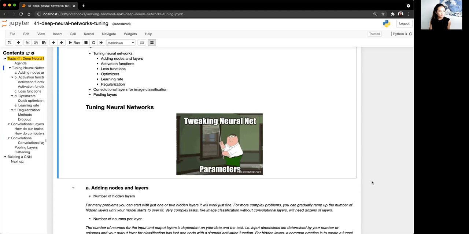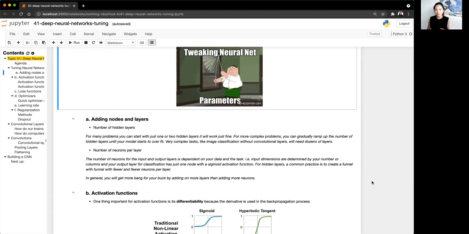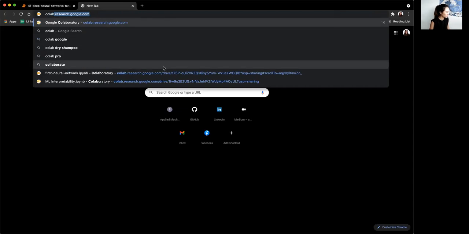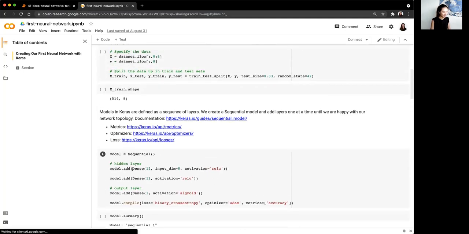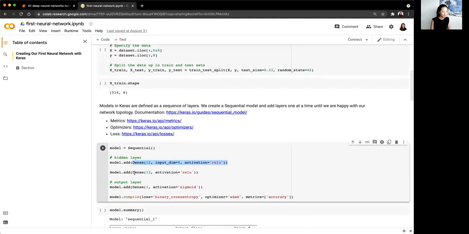All right, so to start, the first thing that you can adjust your neural network for is nodes and layers. This doesn't really matter what kind of layers we're dealing with. Yesterday, we talked about just dense layers, so every node is just a regular perceptron. Let me pull up yesterday's notebook. We were doing a model with 2 dense layers: our first input dense layer, and then an additional dense layer.